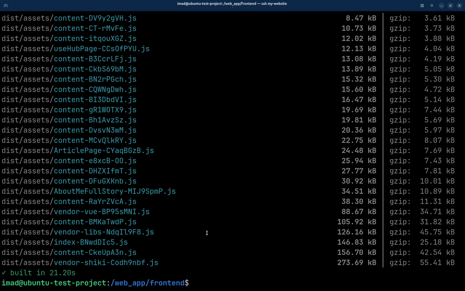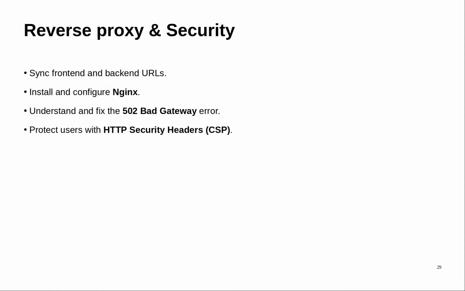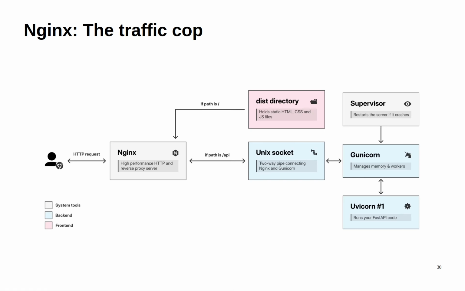But why do we need Nginx? You can think of Nginx as a front door for your server. When a user types your domain name into their browser, the request will hit Nginx first, before loading HTML files or before talking to the backend. So Nginx is going to intercept that request, and it's going to act as a reverse proxy, meaning it will decide what to do with that request. Let me show you another diagram that I created to explain this in detail. I am back, and let's go to the next slide.